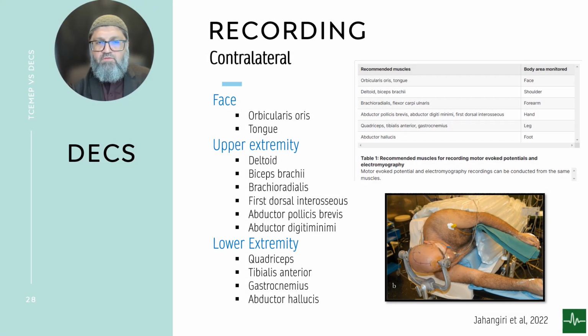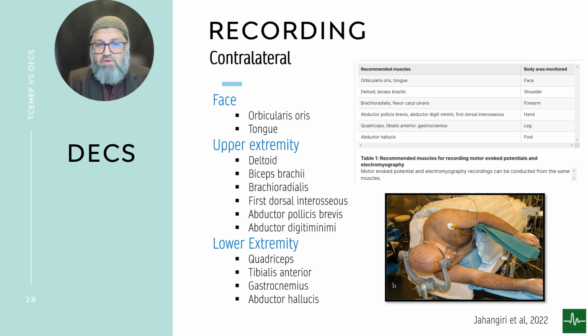If you are doing the recording for direct electrical stimulation, we do contralateral recording only, because we stimulate the one side of the brain where the surgeon is operating, and then we are recording from the upper face, upper extremity, and lower extremity. If the patient is not awake, then we can also record from tongue muscle, but the typical muscles to record are orbicularis oris and mentalis muscle. Orbicularis oculi, you can record from it, but the oculi is very close and it has a large stimulation artifact, so we preferably do not do that. But if you do oris and mentalis muscle, that's good for facial nerve monitoring.